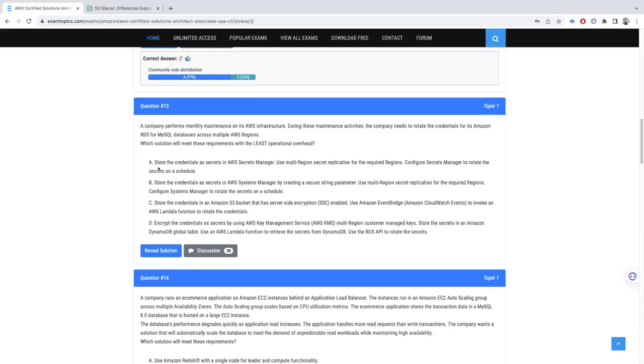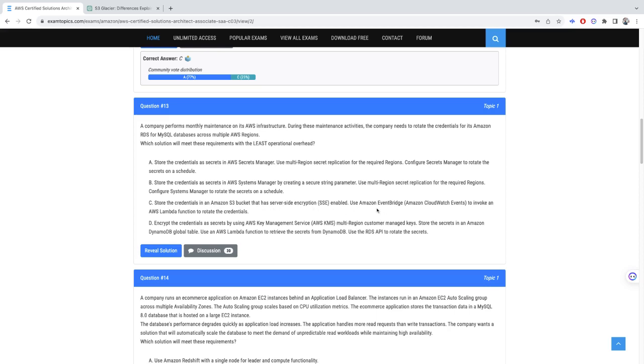So we've got A, store the credentials as secrets in the AWS Secrets Manager and use multi-region secret replication for the required regions. Configure Secrets Manager to rotate the secrets on the schedule. Then B, store the credentials as secrets in AWS Systems Manager by creating a secure string parameter. Then use multi-region secret replication for the required regions. Configure Systems Manager to rotate the secrets on the schedule. C, store the credentials in an Amazon S3 bucket that has server-side encryption enabled.